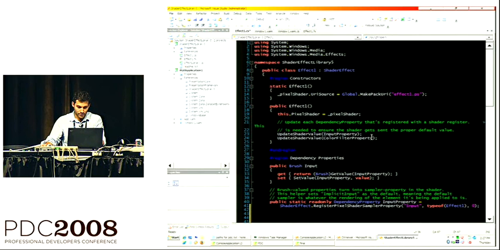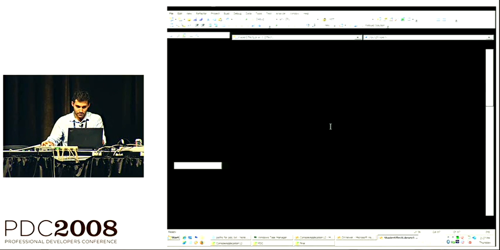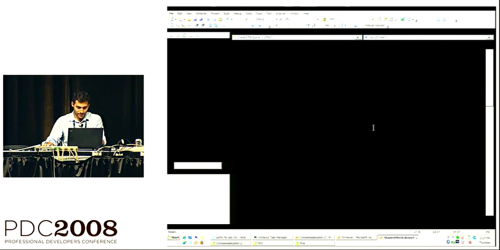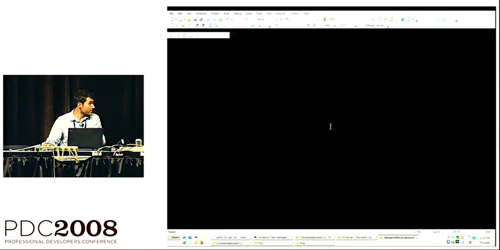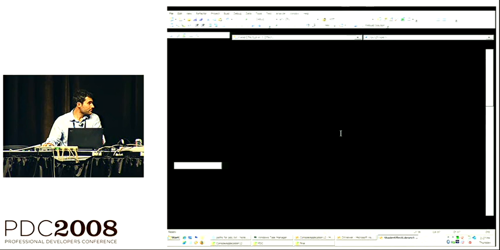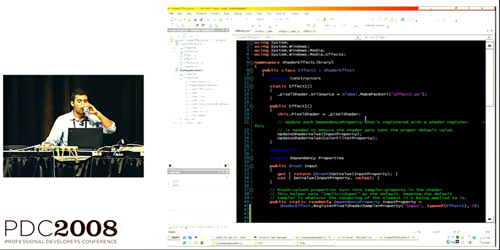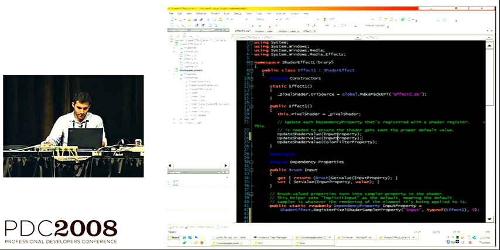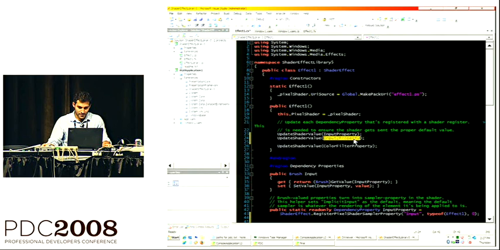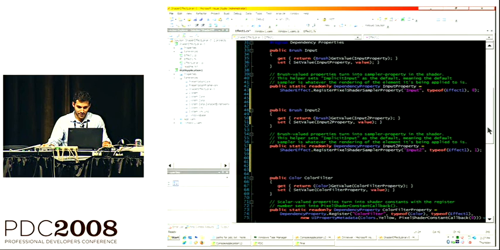I just have to now. Whoa. Give me 1 second here while my computer freaks out. All right. You can still see that. Good. Okay. So this code up here where I'm calling update shader value, this is part of the constructor. Let's just also call it an input 2 property. So basically when you're doing this, it's just a matter of looking at what's already in the boilerplate code you get, and then just replicating it when you want to add more stuff. So I've just added this input 2 property, which will go into sampler index 1.